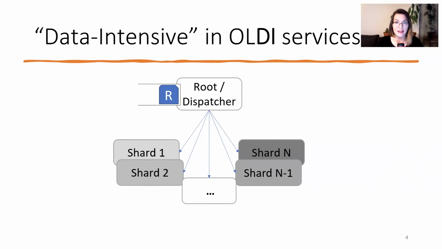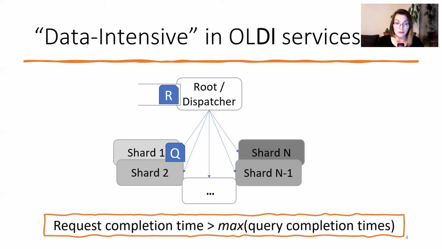But first, let me explain the data-intensive part. Each of these requests has to query a large amount of data that does not fit into the memory of a single machine. Therefore, this data is split and sharded across so-called leaf nodes. Then we have the root or the dispatcher node that is splitting this request into queries to each of these shards. All of these queries have to finish for good accuracy of the results before the request can complete. But something happened on shard number 1, and this query got stalled, therefore the request was not able to complete.